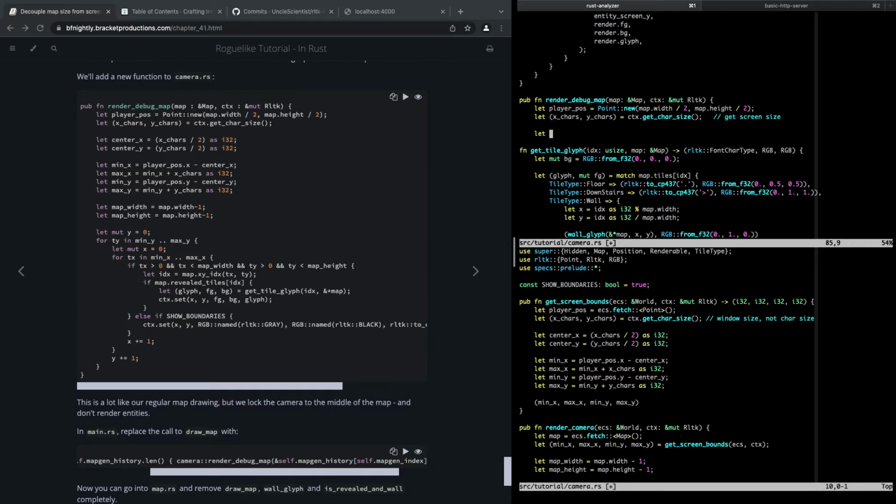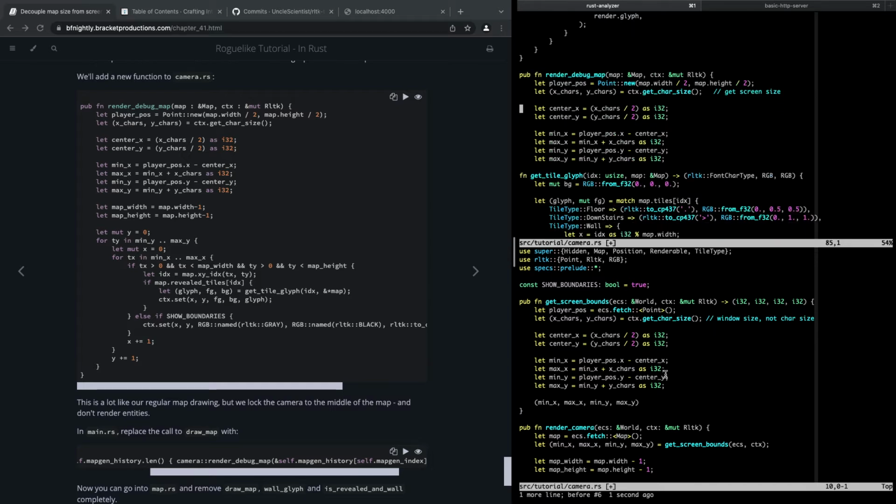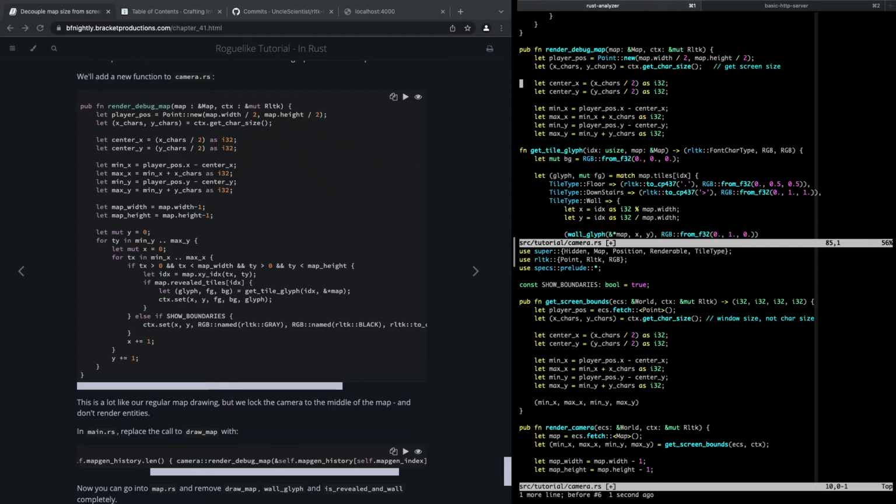Okay. So if I just grab that, I don't like the fact that we're duplicating code. Why don't we just call, oh, because we don't have a player position yet because we're in debug. I got it. Okay, I understand now. So that's unfortunate.